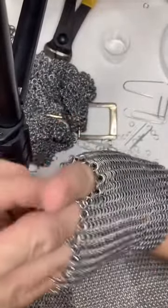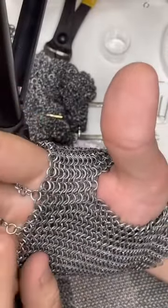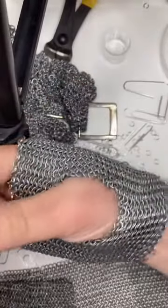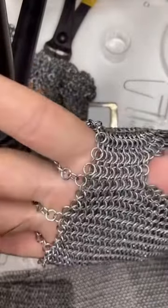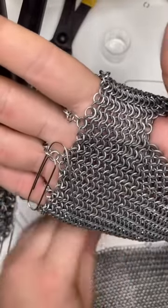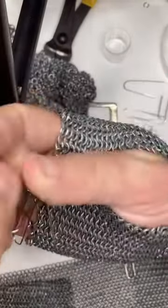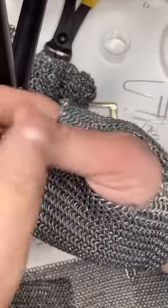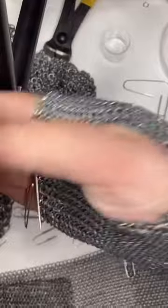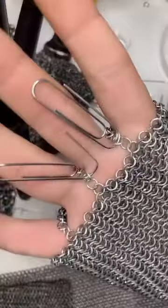Okay, so four holes. We are interconnected. I'm going to need to bring the pattern up on each of these at least to there. So let's say three rings. Little markers again. Gonna go up two on this side.